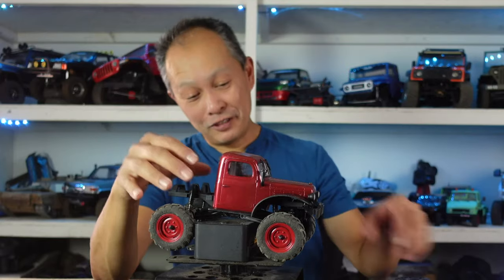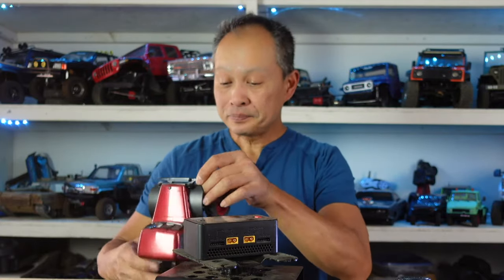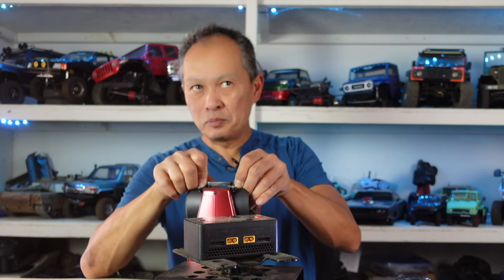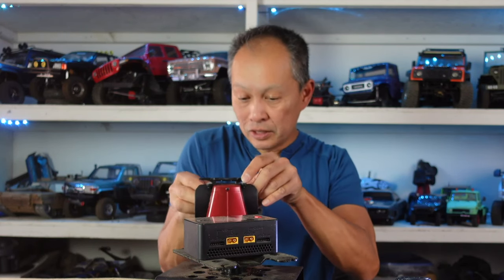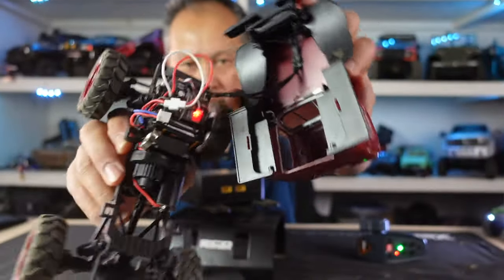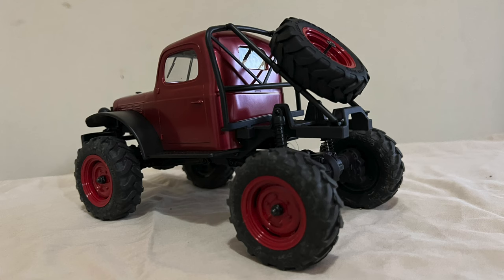Another great feature: it has no body clips. This one has a hinged body clip, but the FCX24 uses four flexible spring-loaded plastic tabs instead. You pry the front ones apart, and the rears fall into place — boom. The wiring is right there and so are the tabs. The bumper is part of the body. There's also an optional rear cage and a spring-loaded rear spare tire that just clicks in.